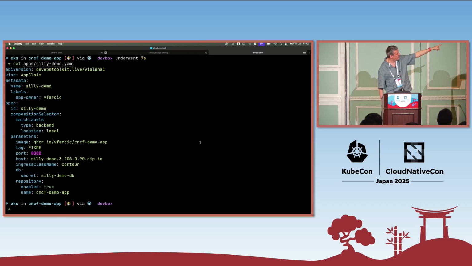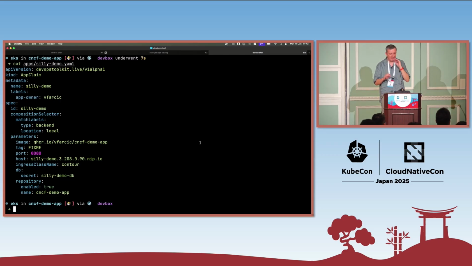This is the image. This is the tag, the port, the host, the ingress class name. I want to connect to the database through that secret, and I want to use this repository, CNCF demo app, right? That's the user-facing, developer-facing interface. Behind the scenes, a bunch of things will happen, and if it works, we'll see what that is.